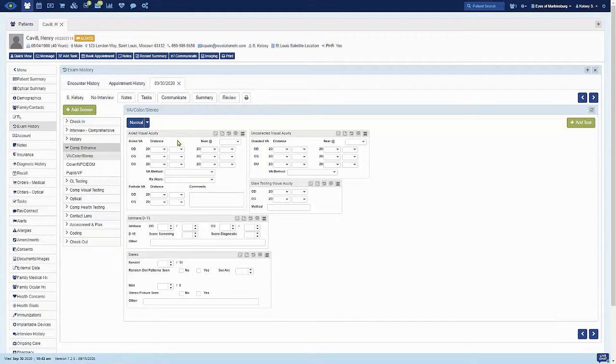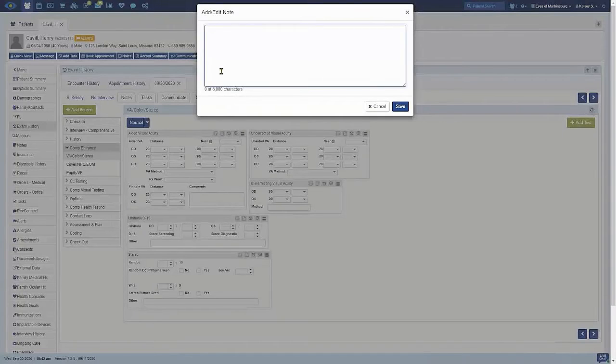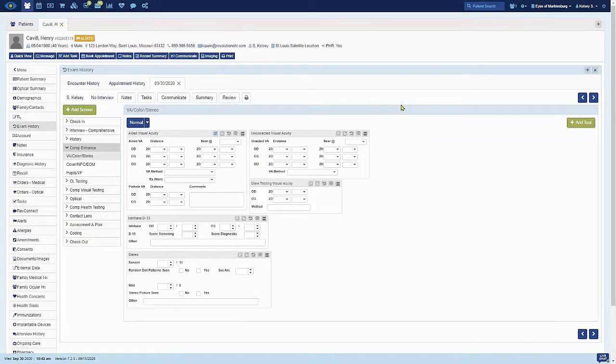To start at the top, the buttons on each test are present in the gray bar. Not all the tests are going to have all of these same buttons, but most generally do. We'll start with the notes for the test. If you have any pertinent information that you want to write that doesn't have a comments box, you can type it in this notes section. Once you save it, it will now pop blue to let you know that there is a note for that test.